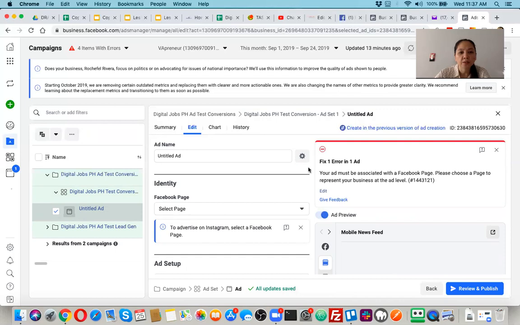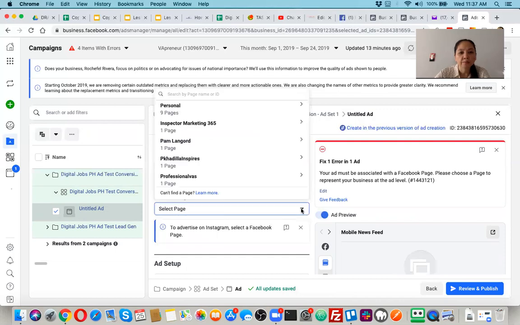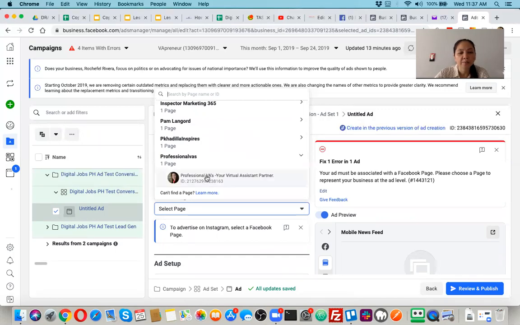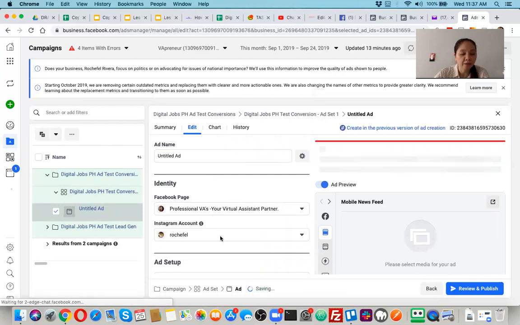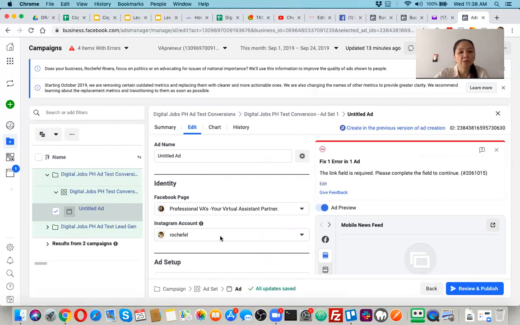We need to select a page. All of the pages that I manage are showing up. So I chose this page, for example, and my Instagram account, because we chose Instagram as well, right?